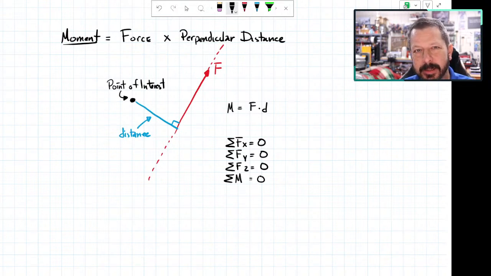Now, there are some cases where, like, it's a shaft that's transmitting power and it's not actually going anywhere, and it's spinning about a longitudinal axis. So we'll get to that in the last part of the quarter. But if we're talking about trusses, we don't want our trusses spinning about some point somewhere. They need to be stationary. So let's do a little example on how we might use this idea that we can calculate moments and that they need to equal 0 about some point, and we'll have to pick what point that is, and that gives us a new equilibrium equation.